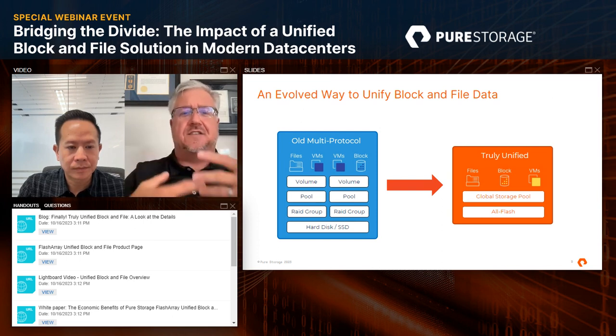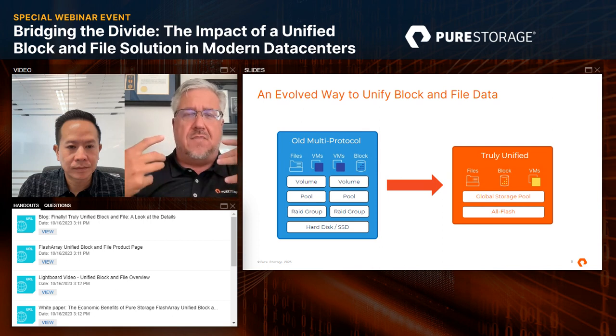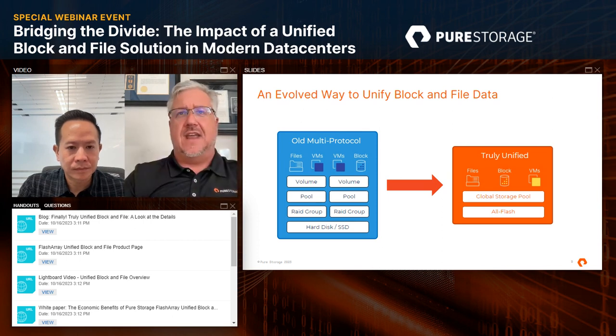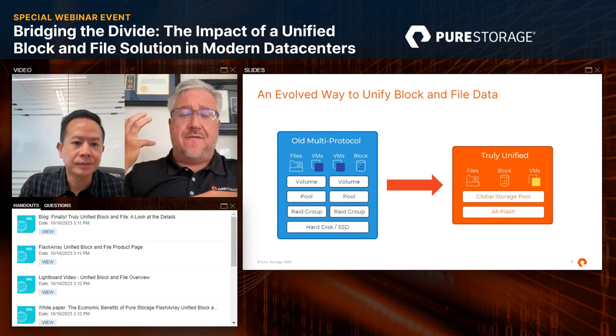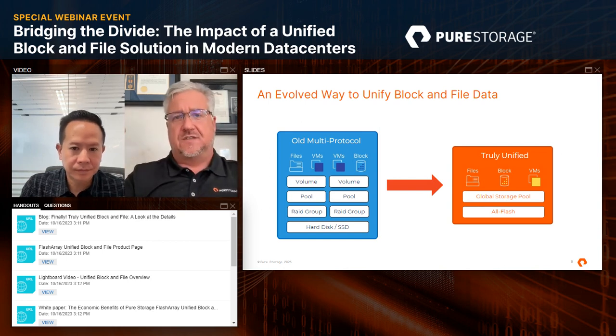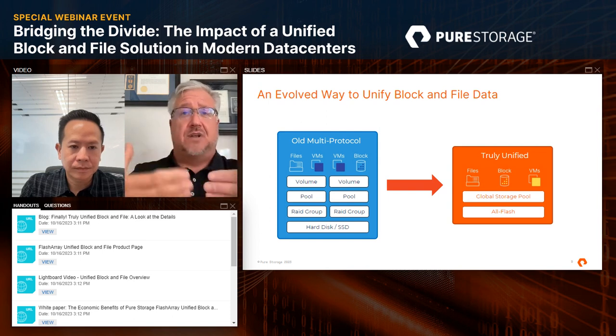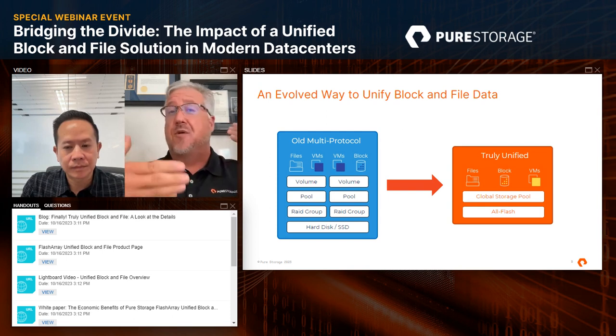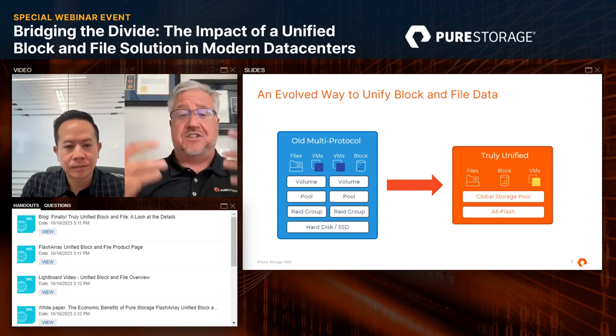And when we say it's truly unified, what we mean is that we've not bolted anything on. While FlashArray was traditionally a block-oriented platform, when we introduced files to it, we actually made files a peer service to block as well. So if you look at the orange box on the right, you can see that files and block, they are both pure, they're both peer services that share the global storage pool of all flash underneath.